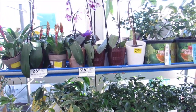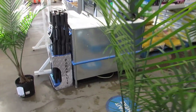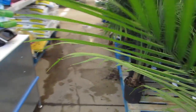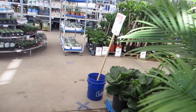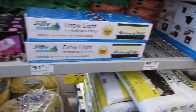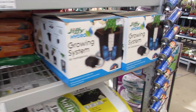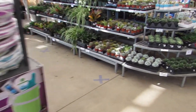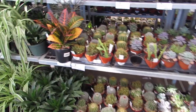Maybe they're not on clearance, maybe they're still $29.99 — because they look healthy, look at the new growth. Maybe it's just a top rack clearance. There's a few little pots in there as well — lovely. That seems to be it for this Lowe's. Gorgeous cacti section! Oh, they've got a few grow lights and things over here too — I have to start looking for that as I'm planning another shelf, or honestly another grow room.